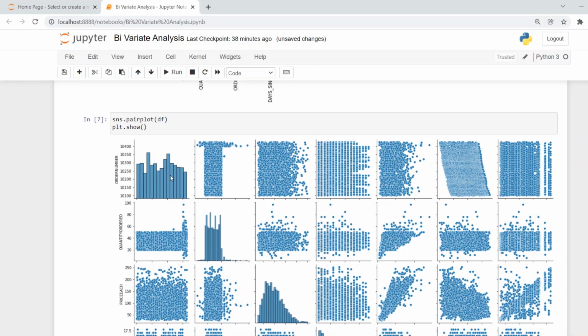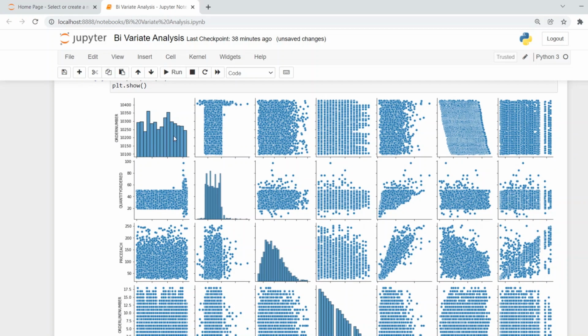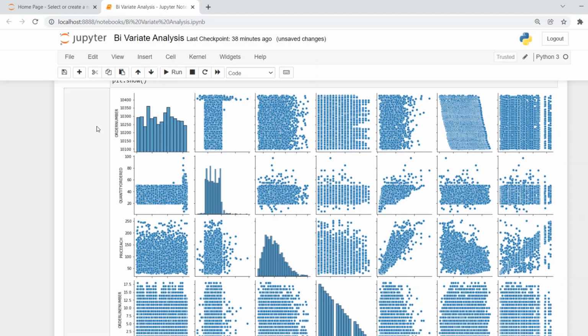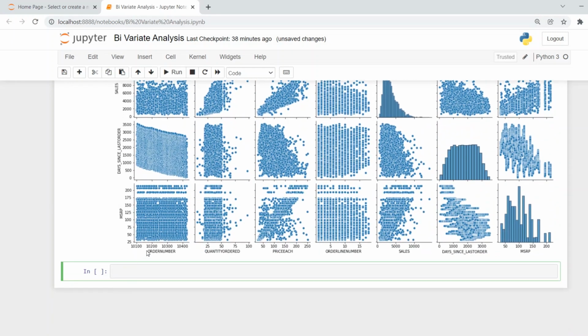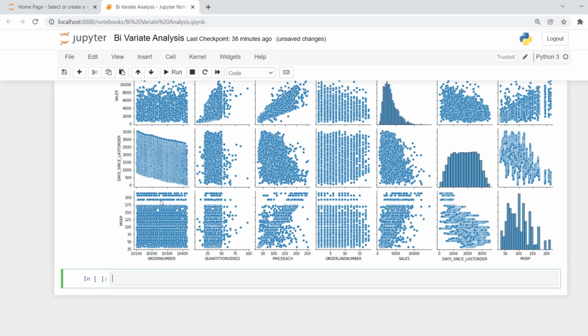So you will see a lot of graphs that have been pulled out, and each graph shows the relationship between one variable and the other. In a similar way to the heat map, on the left hand side you will see all the variables listed, and on the lower end you will see all the other related variables.